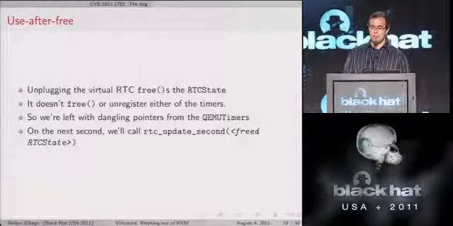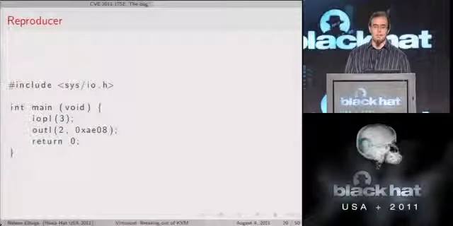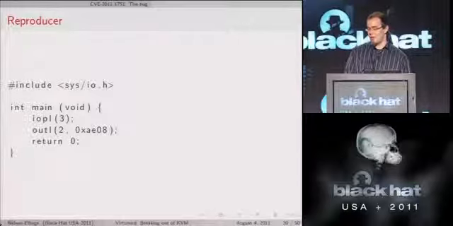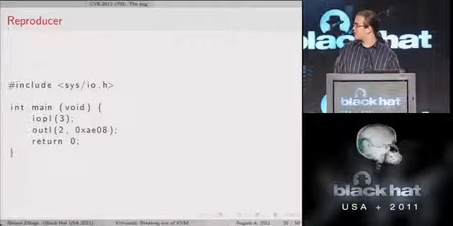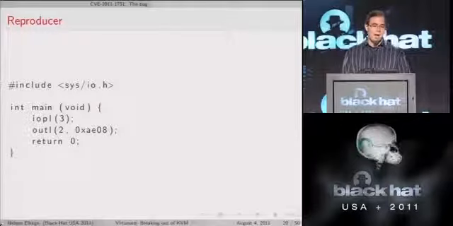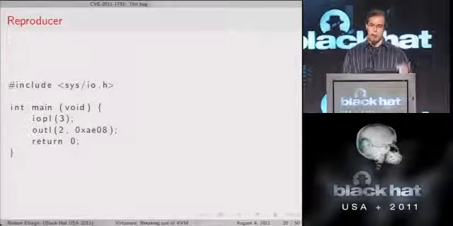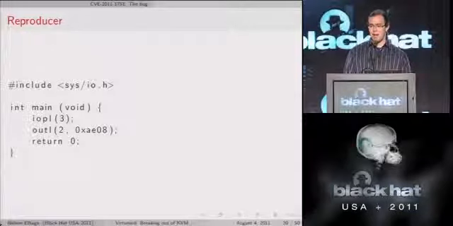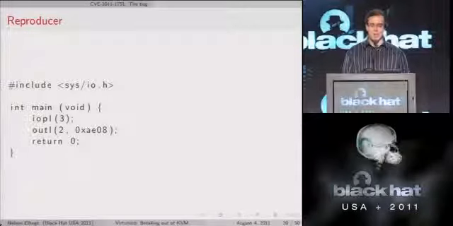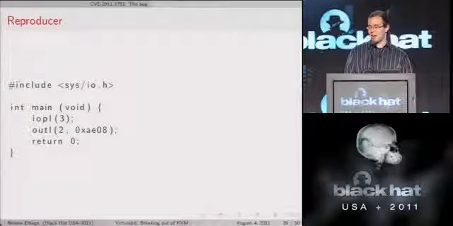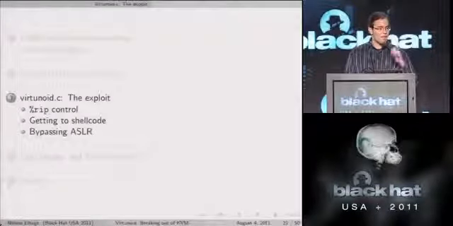One hilarious thing about this bug is how simple it is to trigger. That piece of code, if you run it on a vulnerable version of QEMU or KVM, you'll get a segfault. This bug was actually found by a trivial fuzzer I wrote that just wrote literally random values out random I/O ports. And sooner or later, it happened to stumble on that pair of values, and I got a segfault.